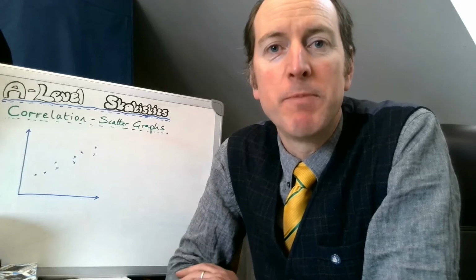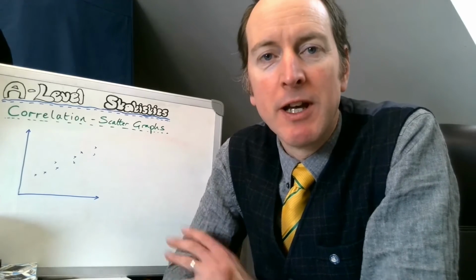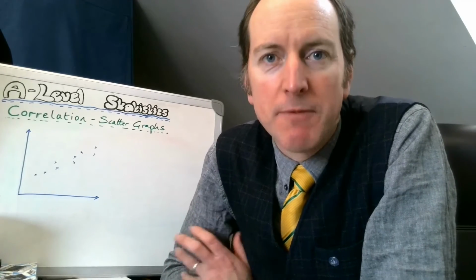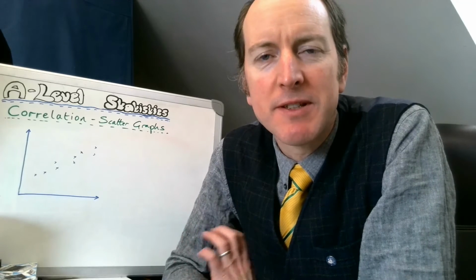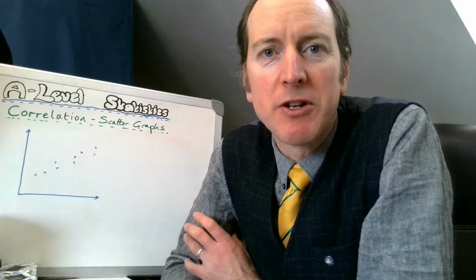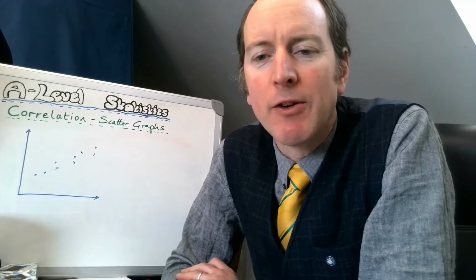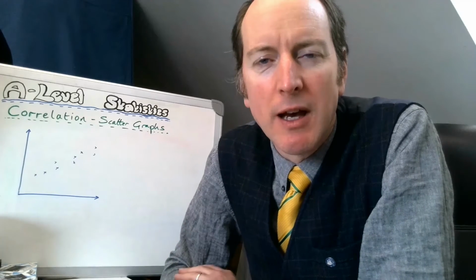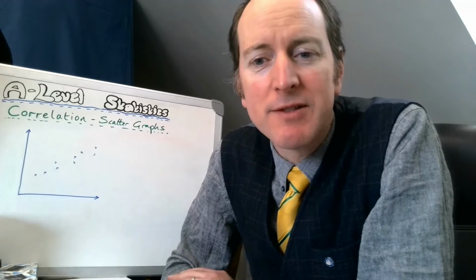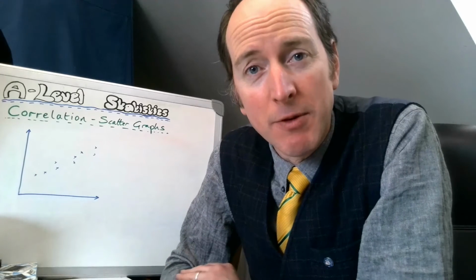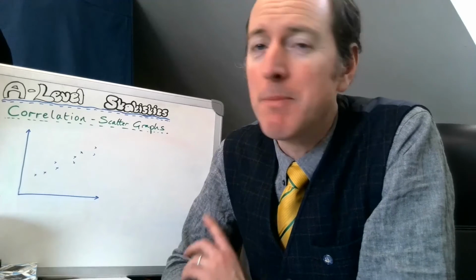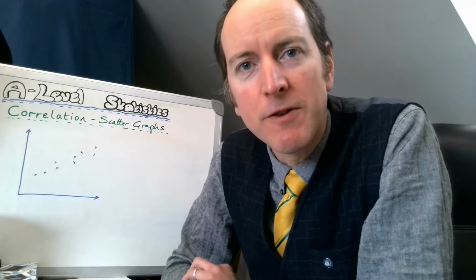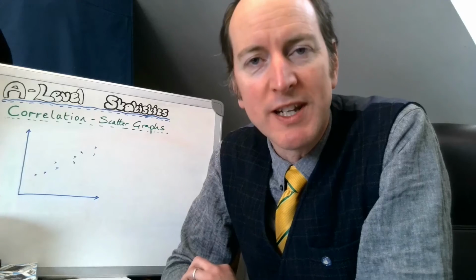Hi there. So we've been representing data for a while now. We're looking at scatter graphs, which is something you've probably come across before. Not particularly difficult. They're talking about something slightly different in terms of correlation. Now, correlation is where you have two aspects where as one gets bigger, the other one gets bigger. This might mean that one causes the other to get bigger, but not necessarily. So don't confuse correlation with causation.